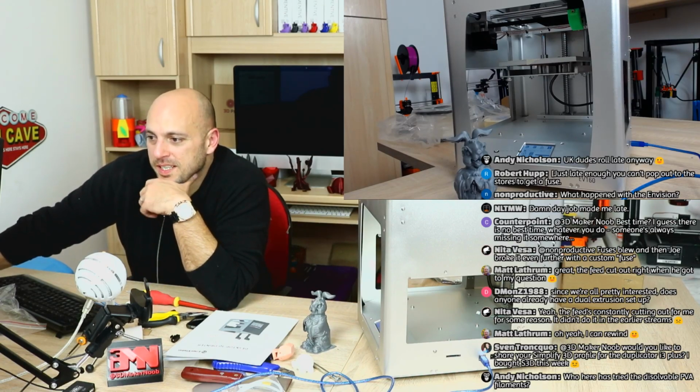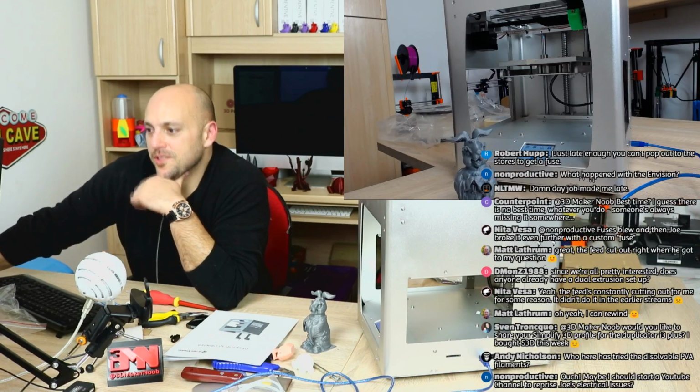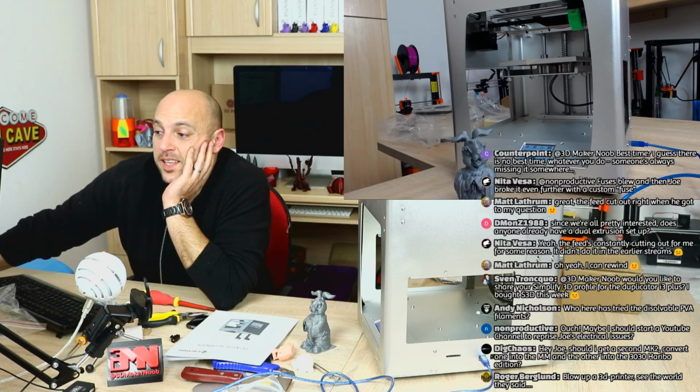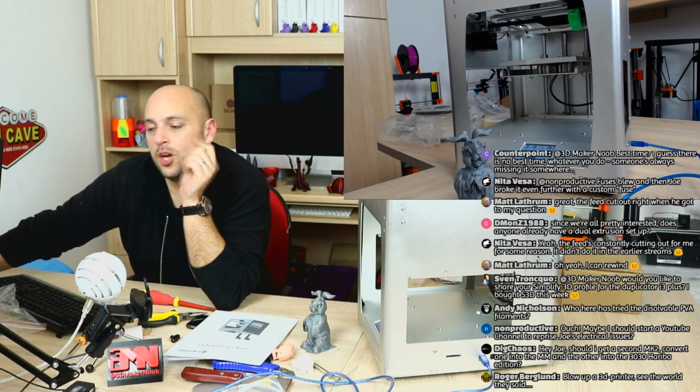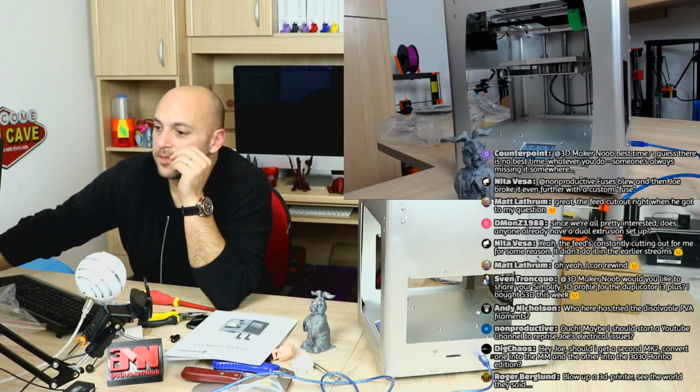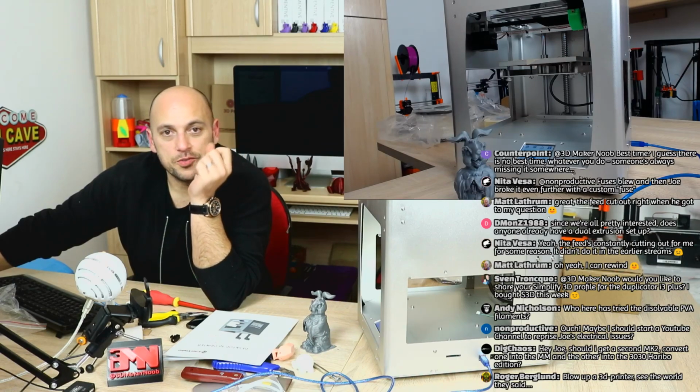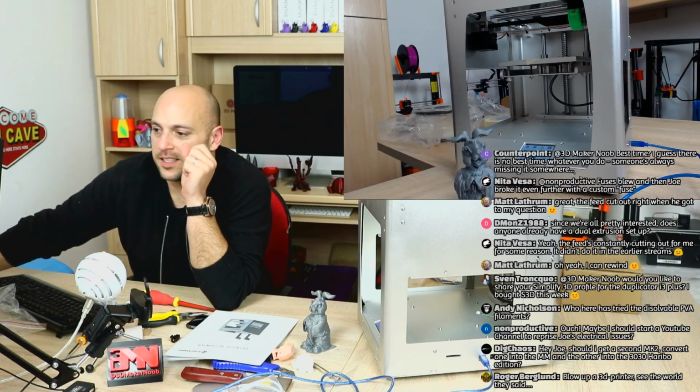Since we're all pretty interested, does anyone already have a dual extrusion setup? Oh, I have to point out that the micro delta rework, the delta that I have, is absolutely awesome. They're going to bring out a dual extruder upgrade for it, and I'm really excited about that as well.